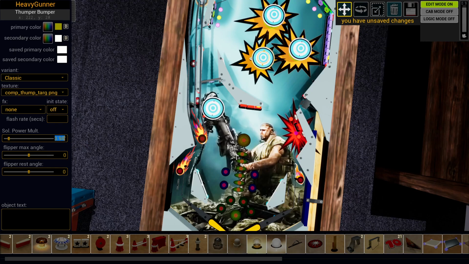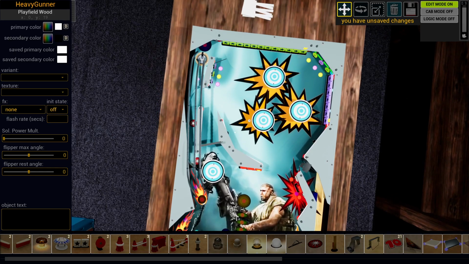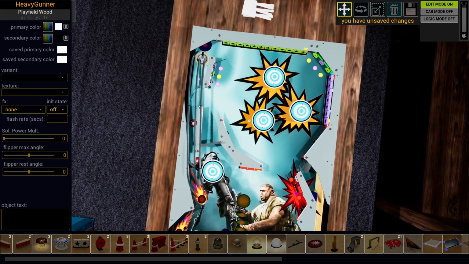Let's make this 1.25. Actually, I find the thumpers to be generally too powerful with this particular game. I'm going to do that at 1.25, but those two solutions will fix the game, and it will prevent the ball from going back and forth multiple times. All right. So that's actually, again, a very, very simple fix that you can do.